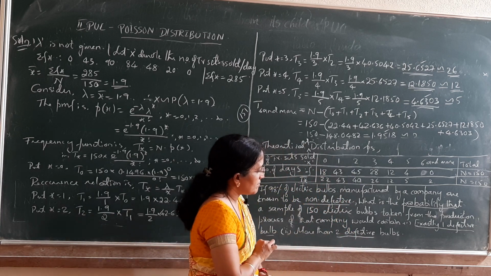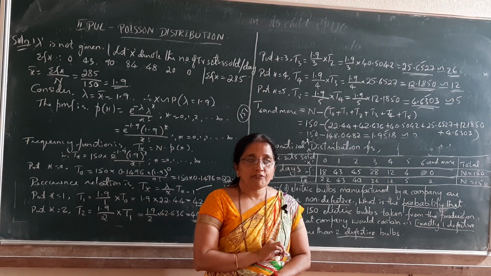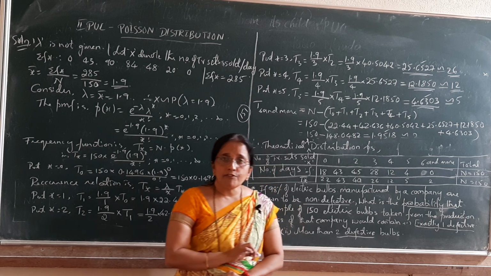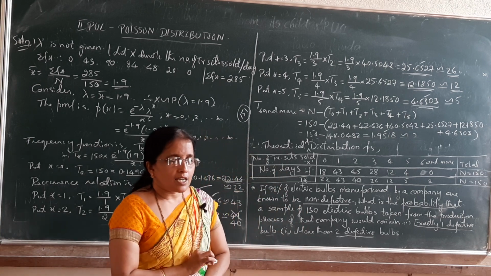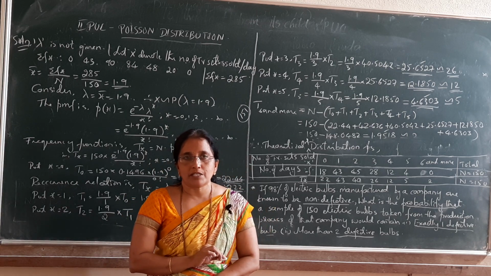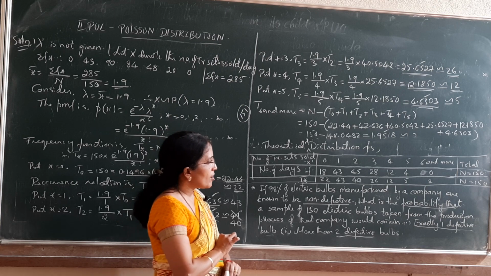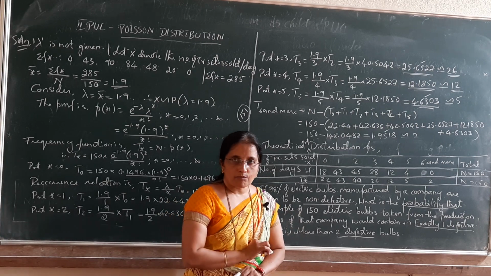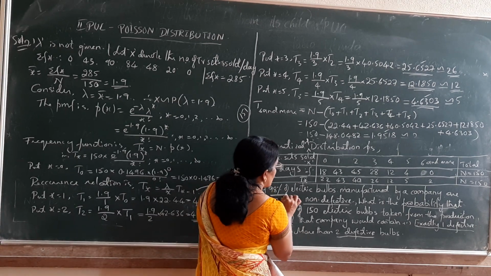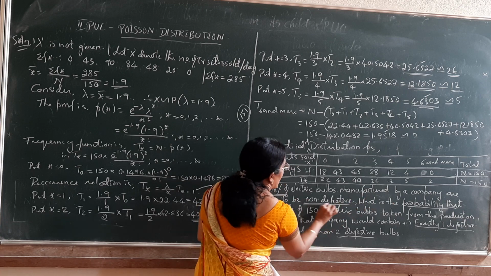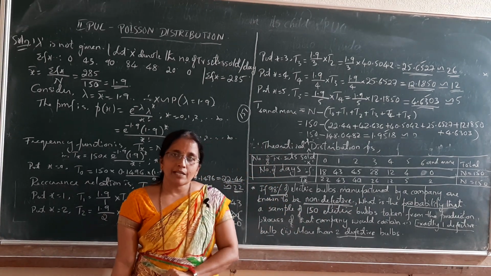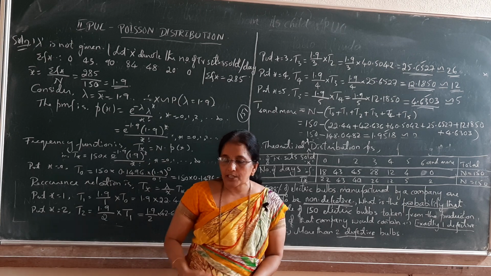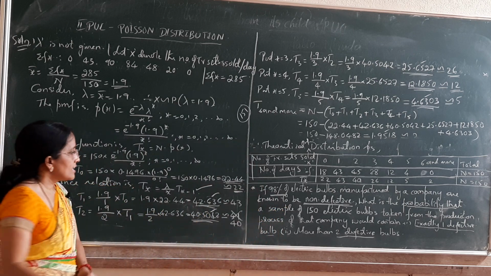Now first look at this problem. We have to study about defective bulbs. So probability of some number of defective bulbs. So x may be number of defective bulbs. And we have seen the distribution of number of defective bulbs is always binomial distribution. And how the problem will be given? Whether it is a problem on binomial or converted problem, that is in the form of Poisson. It is given 98% of electric bulbs manufactured by a company are not defective. So probability of a bulb is not defective is 98%.